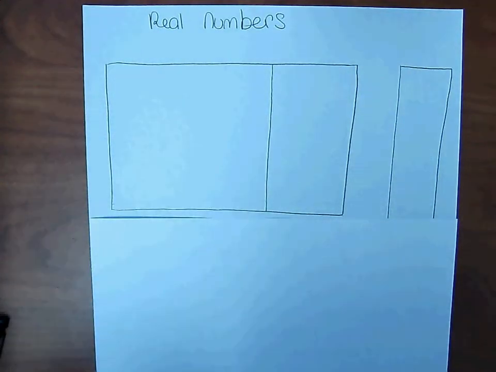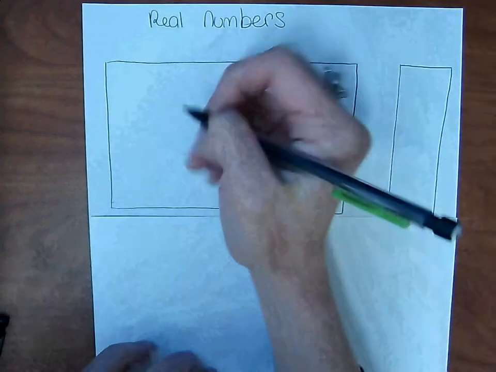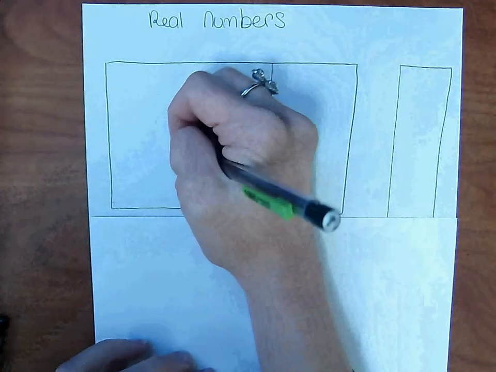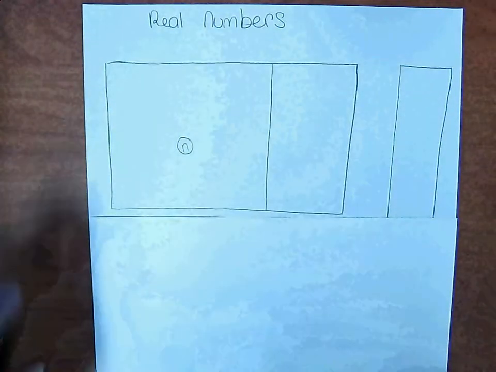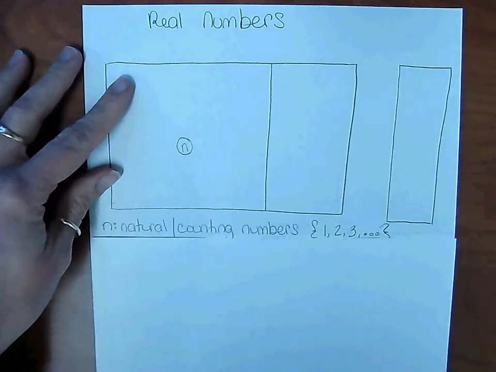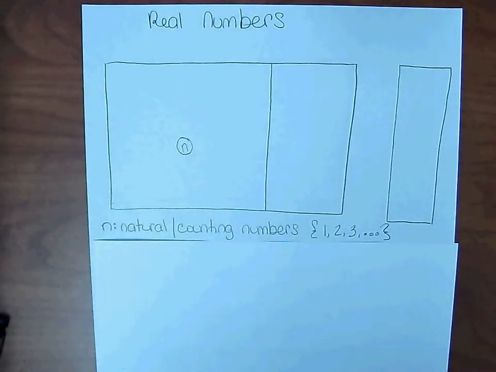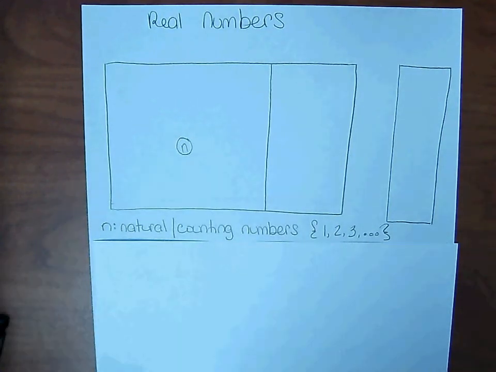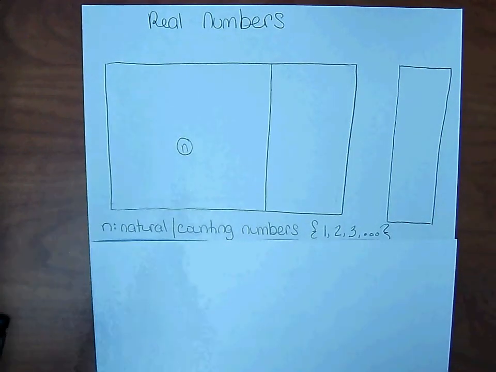So that means the smaller set is a part of the larger set. We're going to start with the smallest set of numbers, and the smallest set of numbers are the natural, or the counting numbers. Now understand, when I say smallest set, I don't mean they have small numbers inside of them, but they have the least amount of numbers. Natural numbers, or counting numbers, start at 1, and then go 2, 3, 4, 5, and so on, all the way up. You know there's always one more number that you can add. So natural numbers is actually a pretty big set of numbers, but it is still the smallest set overall.